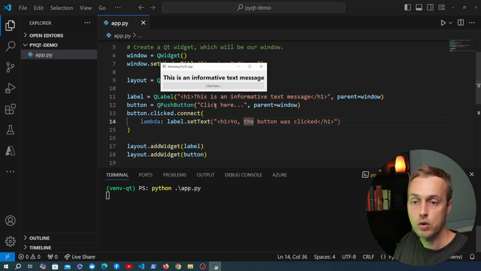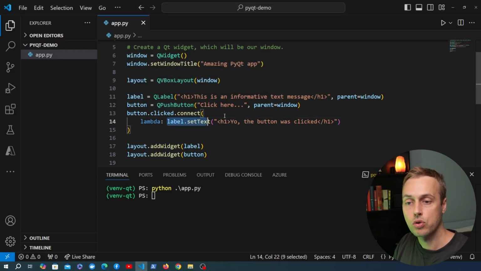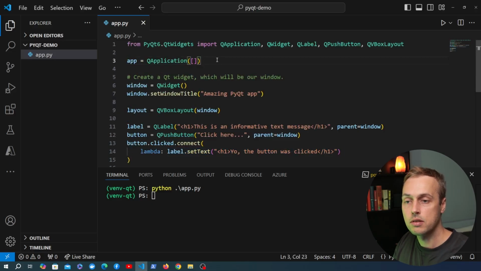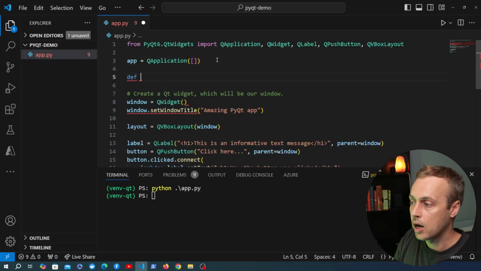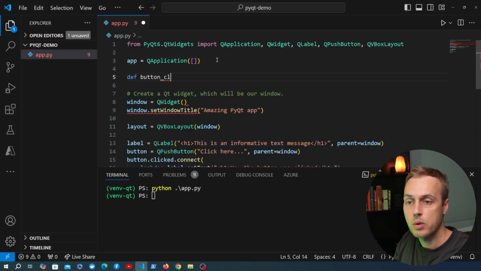And we're going to see on the user interface this time, when we click the button, you can see that the label text has been changed. And this can be any kind of function or callable in Python. So what I'm going to do now is just go to the top here underneath where we create the application. This is not where you would put a method like this in a real application, but we can actually put this anywhere for this demo.